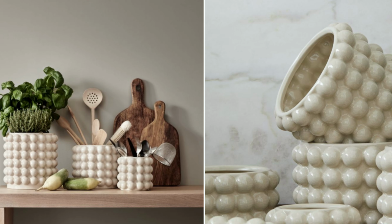One of the things I'm really loving, and you guys have seen it many times before, it's probably been featured in several YouTube videos in the past, is this really pretty bubble vase. It comes in a variety of different heights. It has a small or medium size and a tall one, and I just like the bubbles on it. Oh my gosh, I think it would be so pretty. It's so modern. I don't particularly care for the color, but I would buy the vase, and I don't think it comes in black. So I would buy it and I would paint it black.